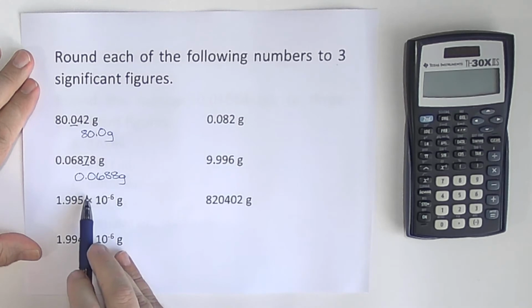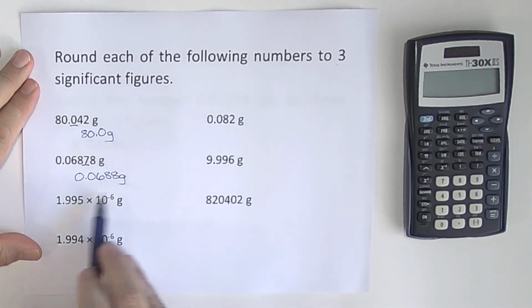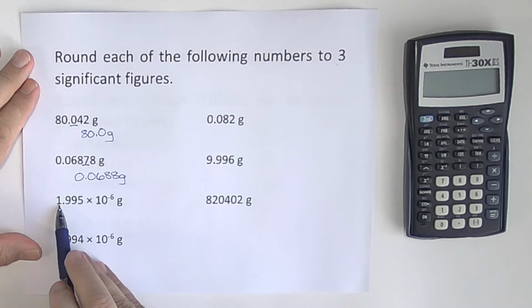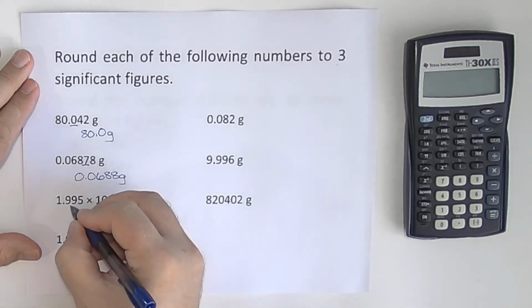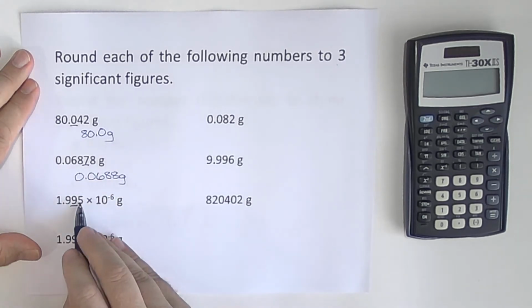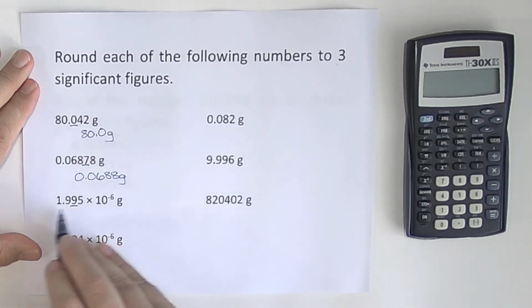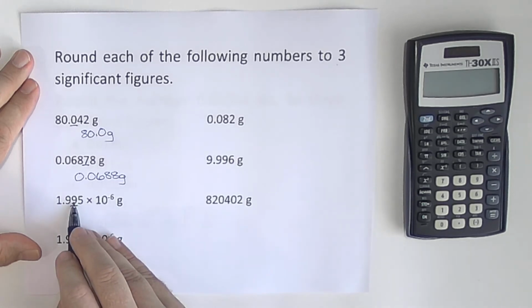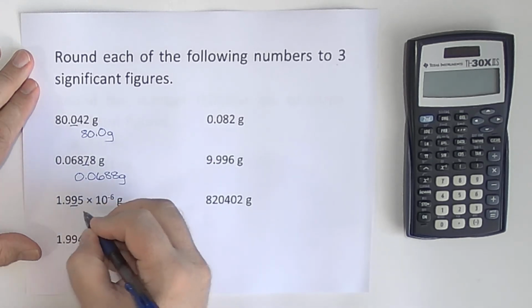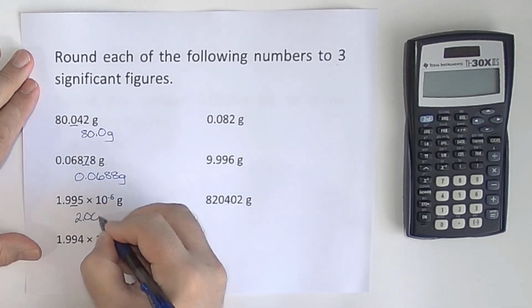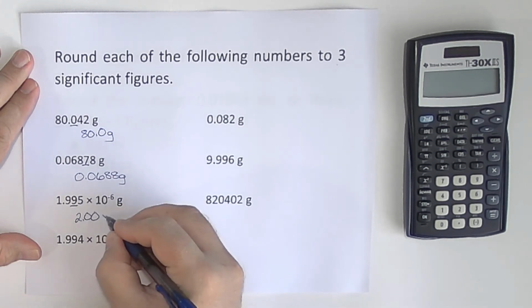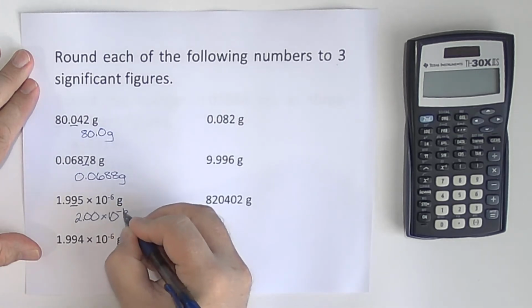In scientific notation, again, we're going to keep this modifier at the end, the times 10 to the something, but our number are these first 4 digits here, 1, 2, 3. The number on the right is 5 or greater. Now, I'll caution you on 5s. In other classes, they may use different rounding rules that are a little more complex, but for 3A, 5 or greater, you increase this digit. Now, this is interesting. This one increasing means we have to carry it over, and it becomes 2.00. And then we have to remember to put that times 10 to the negative 6 on there.